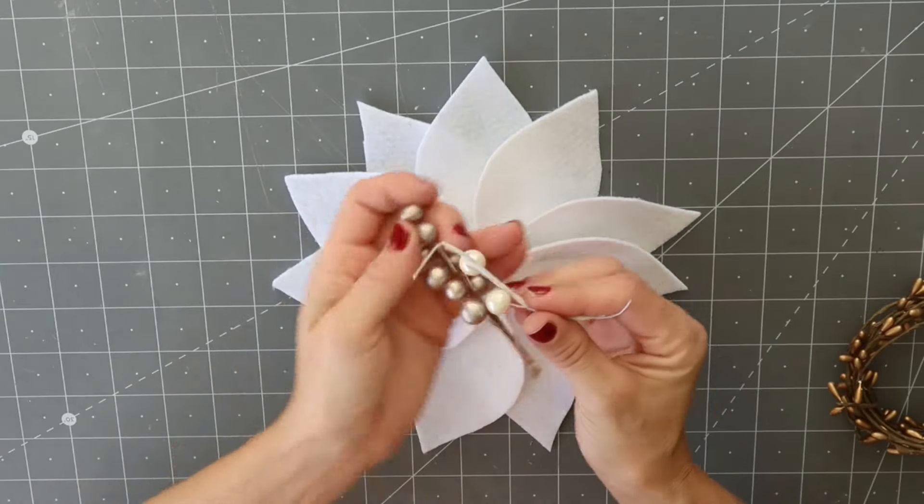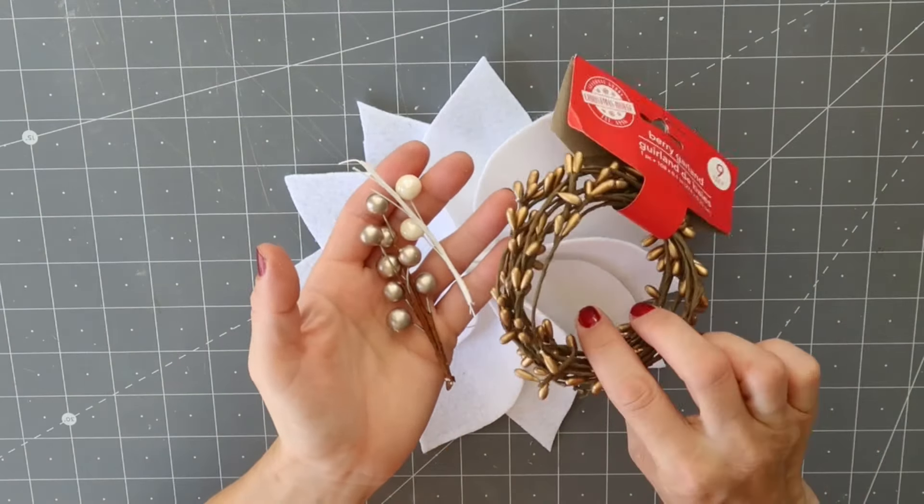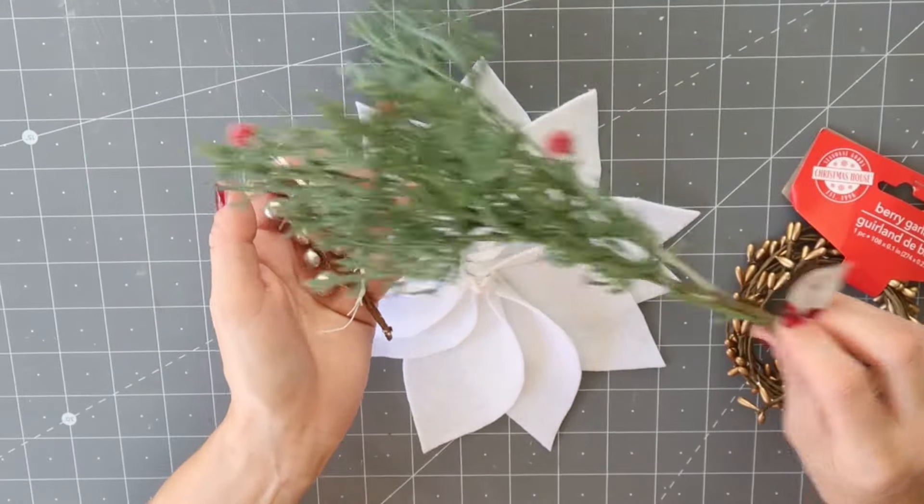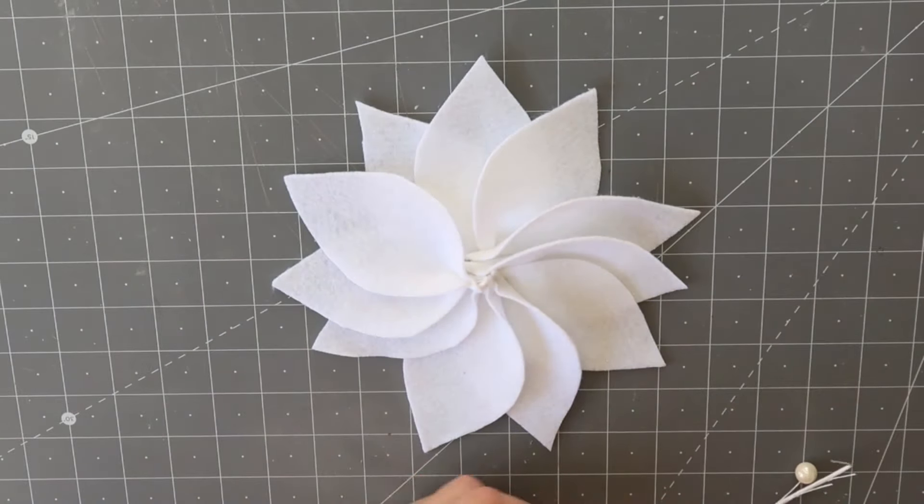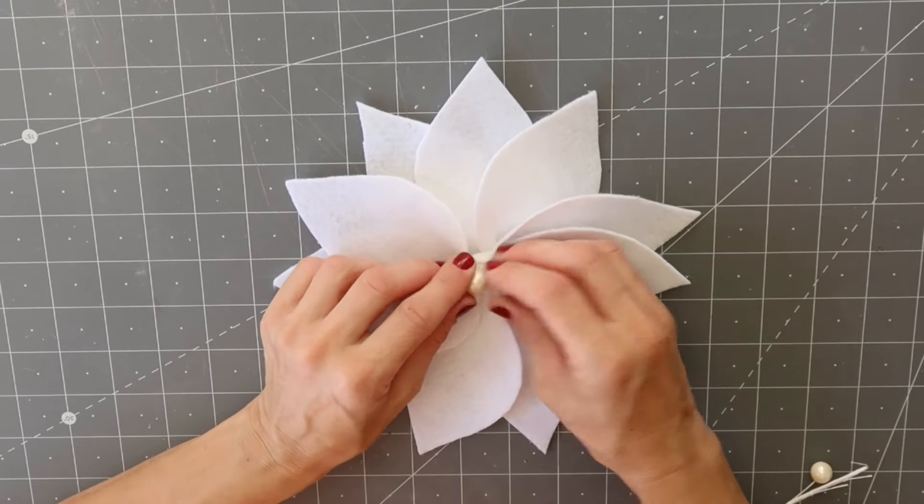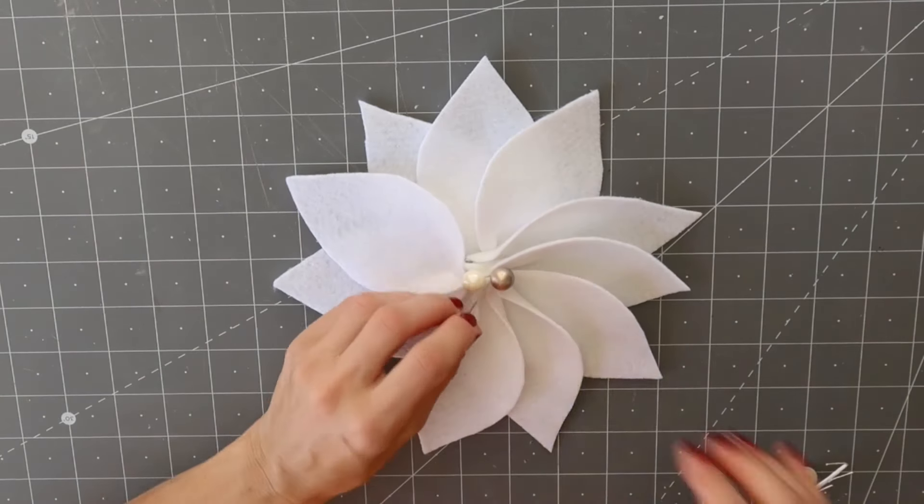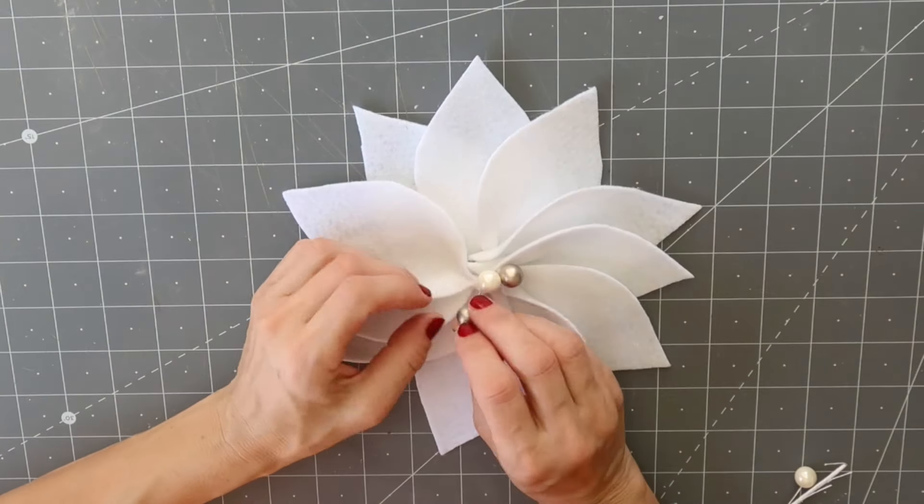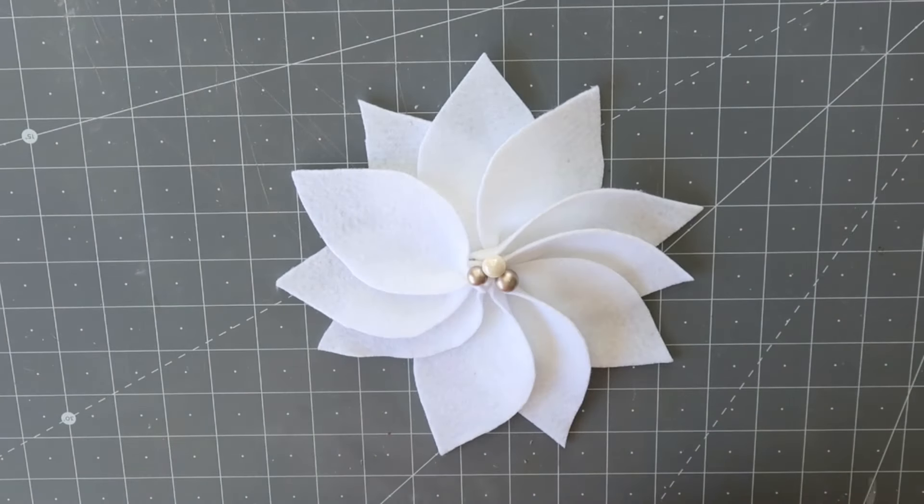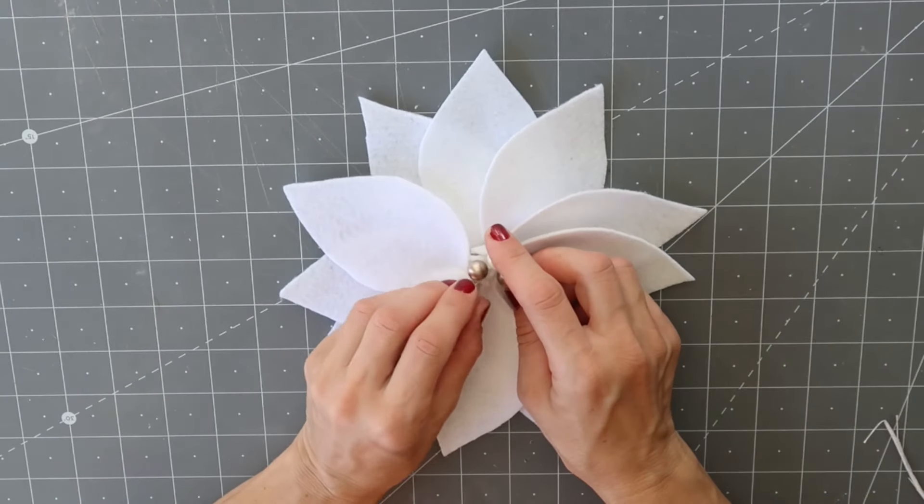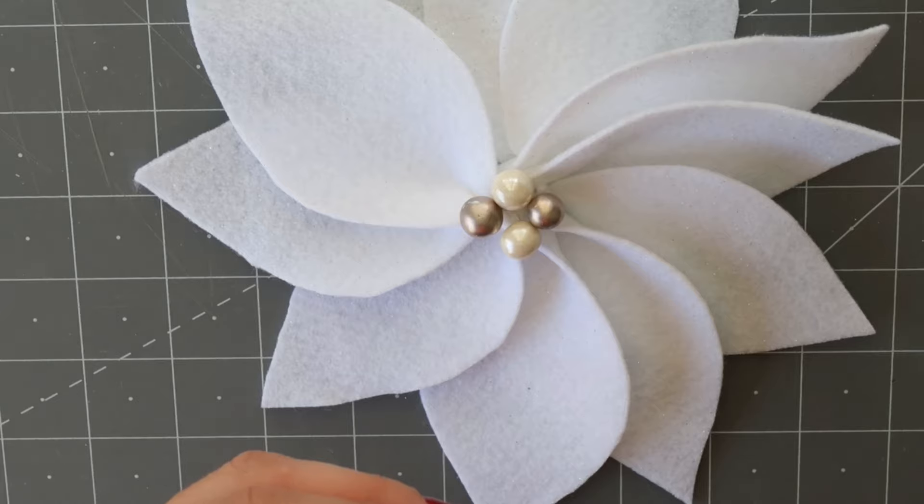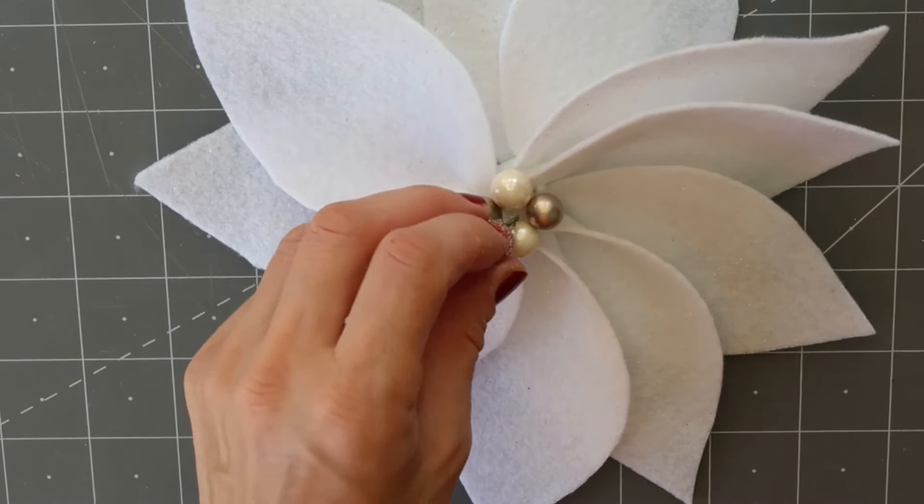So now using all the other picks that I had on hand, like these little garland picks and these Christmas greenery, I'm going to be taking three or two of the golden ones and I'm going to position them across from each other. And I'm going to take two pearl ones also across from each other, and then I will secure them with the hot glue. So I push with that little wire that's in them and also secure it with hot glue.